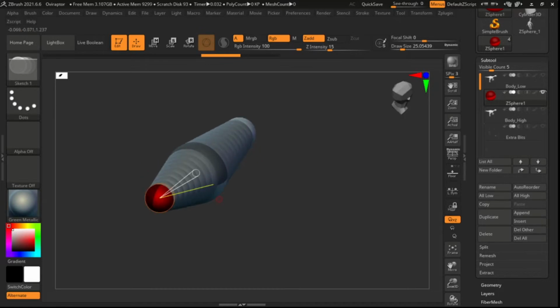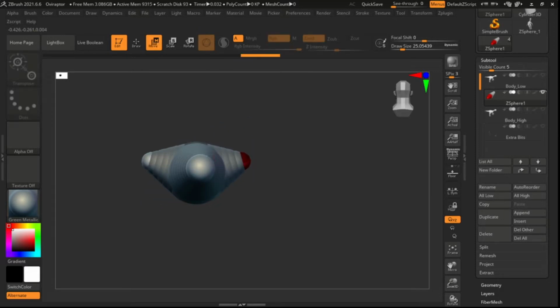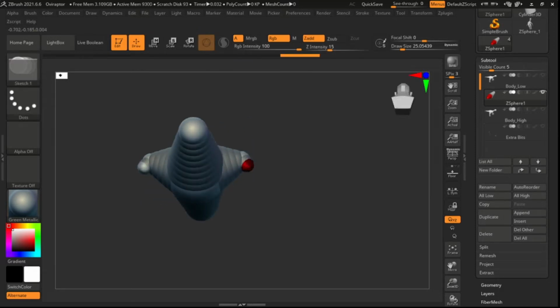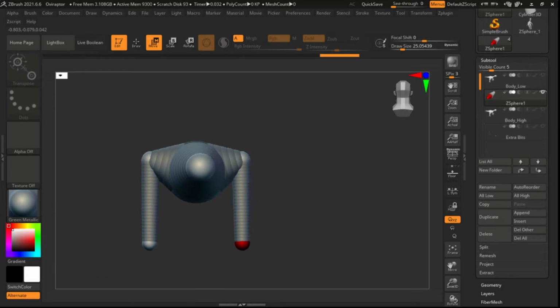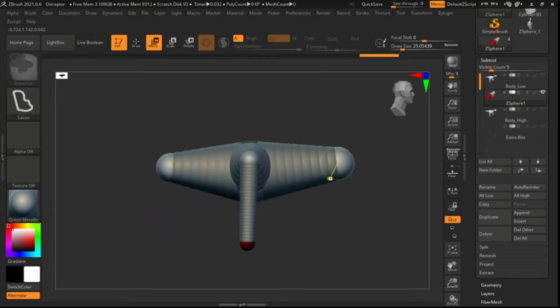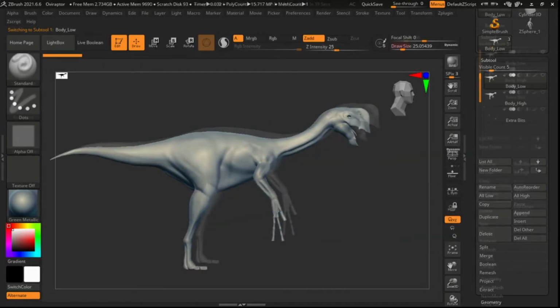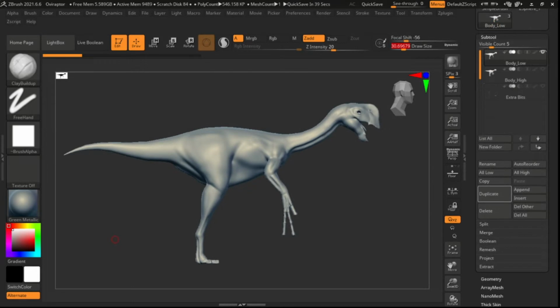Let's say if I turned on symmetry by hitting X for the X axis, then I can start to really build up something that looks vaguely familiar. But this isn't necessarily about how you get your base mesh, but how you move from there. Okay, let's get into this.